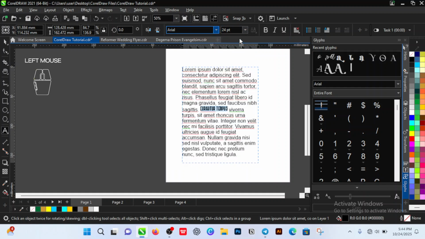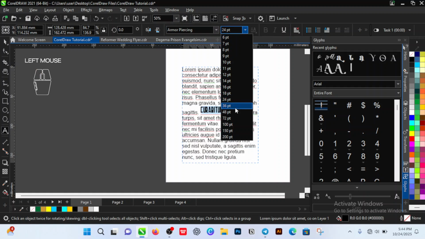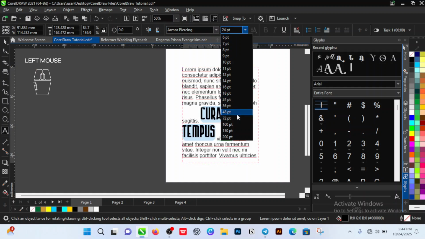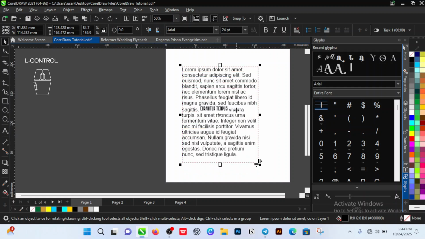I can change the font size to something bigger or smaller than what we have in there. I can do this, and then adjust so that we can see the other text too. But if you want that kind of freedom to edit this, you have to convert it to an artistic text, and I'll show us that in due time. Let me not go ahead of myself.